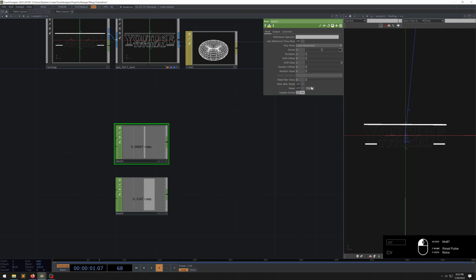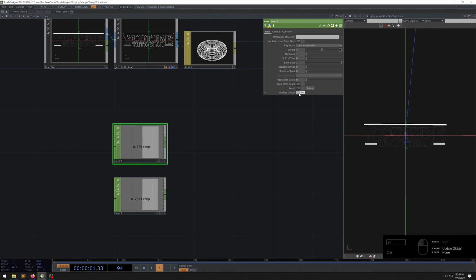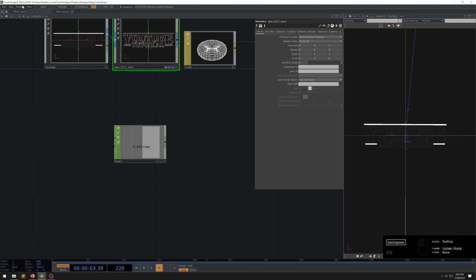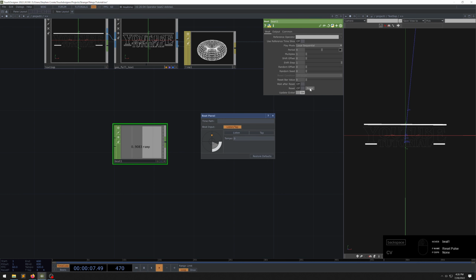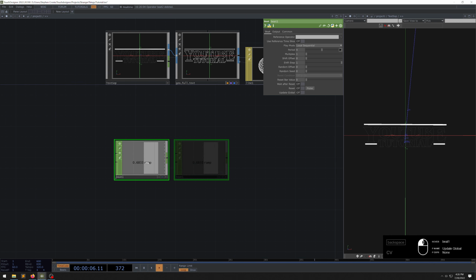It should reset. Nope, I'm actually mistaken. Let's see here. Like I said, we don't need it for the sake of this tutorial, but if you turn this on, I think it'll reset this beat. Let's see. Interesting. Should be resetting the global beat. Whatever. For the sake of this, we don't need to worry about that.